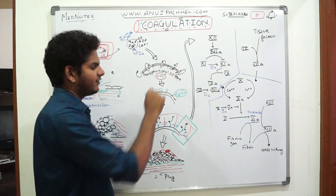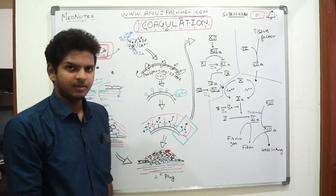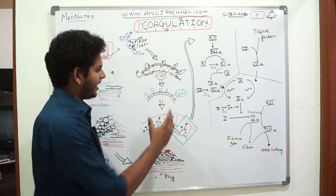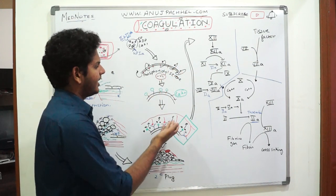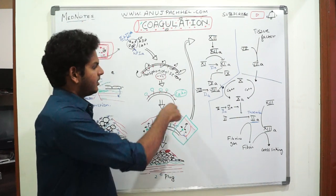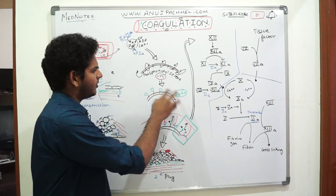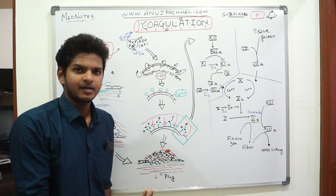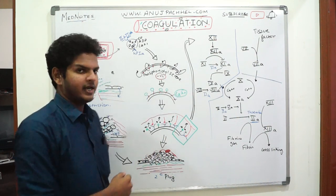Since this is negatively charged and it is going to the outer membrane, what it will do is that there is calcium in the serum, so it will attract all that calcium and form a lipid calcium complex. So again, phosphatidyl serine, which was present on the inner leaflet of the platelet, has jumped outside to the outer membrane, and hence the calcium which is present in the blood and also the platelet granules which will be released will get adherent to this phosphatidyl serine. This forms a very nice positive negative charge complex to which various clotting factors can bind and show their activity. So again, we have here calcium and phosphatidyl serine.